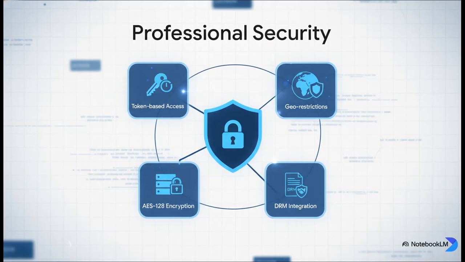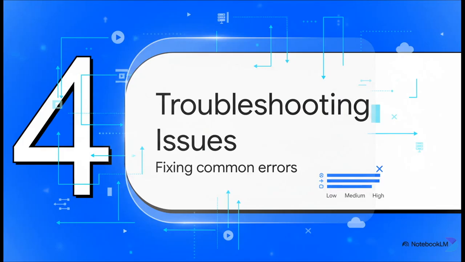And security is absolutely critical. A professional platform doesn't just host your video, it protects it with multiple layers. We're talking about securing the playlist itself with things like token-based access and geo-restrictions, but also protecting the video chunks with powerful AES-128 encryption, and even integrating serious digital rights management, or DRM, for that premium content. Of course, even with the best systems in the world, things can sometimes go wrong. So let's quickly look at how to figure out some of the common problems that can mess up your playback.